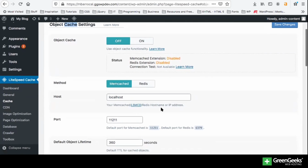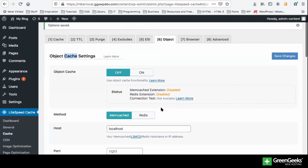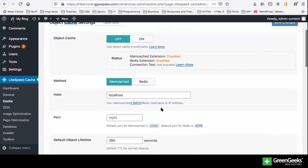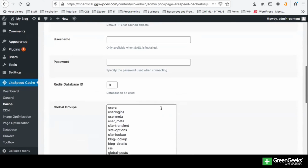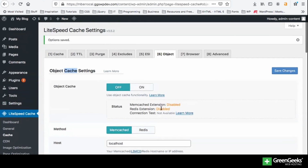Now, I can't do this here because I would be discussing just GreenGeeks stuff, and I can't really know what's out there. So I prefer to leave this as is. I'm not going to go with it. So, you know, if you definitely are interested, do so. But, you know, we're not going to cache objects for now. I am going to explain what the logic is behind it, though. So for now, we're going to leave this as blank.